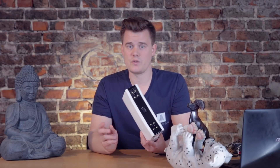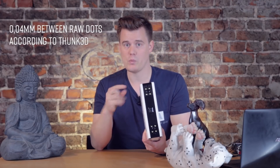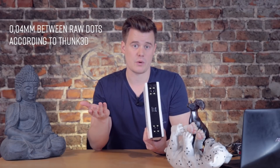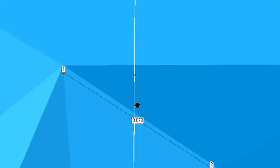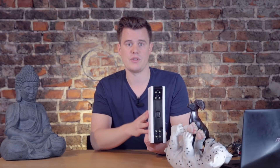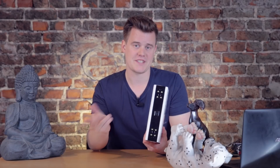The resolution is actually really impressive — it gets down to 0.04 millimeters. When you get one frame, one scan, the mesh precision and resolution of that single frame is supposed to be down to 0.04 millimeters. The mesh you get out has around 0.1 millimeter between each triangle. So if you want a small hole like an M3 hole, that's going to be very difficult to get exactly right because it's still the mesh you're getting the data from. The raw points the scanner bases that data on are high resolution, so you can scan mechanical parts and get precise results.